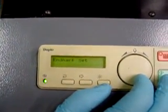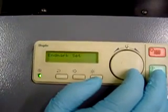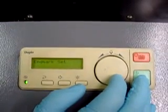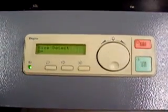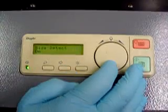End mark set can only be used if you have a program into your digital and it's set up the way DUPLO says to with DUPLO's ink. Other than that, it doesn't pertain to you. Size detect on. This is going to detect the size of the paper. The rest of the features do not pertain to this booklet maker.